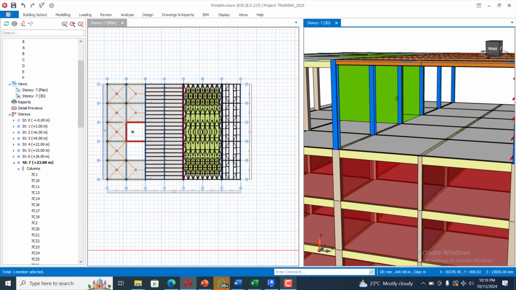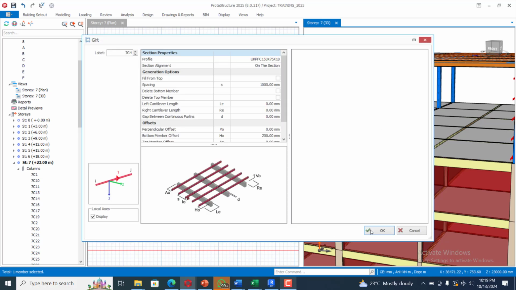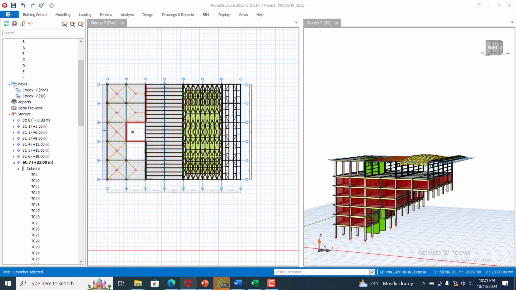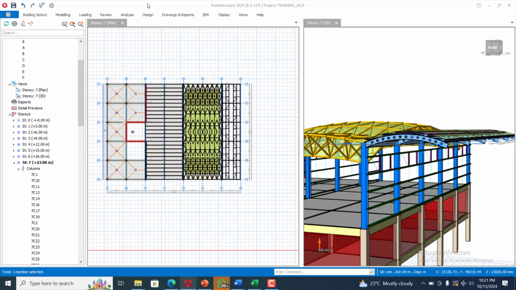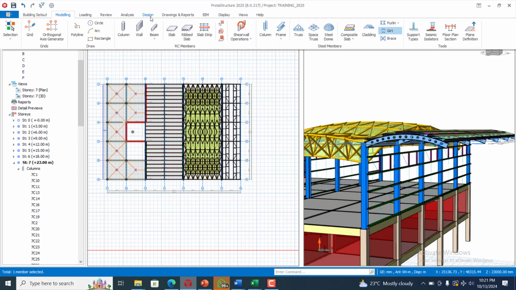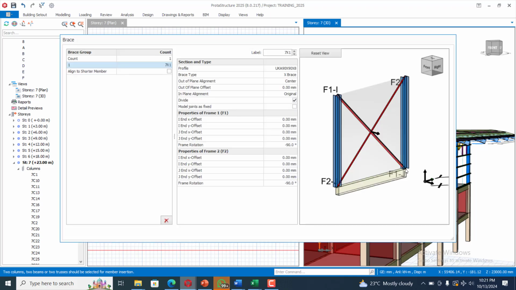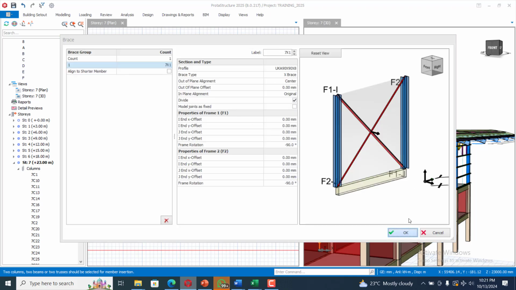So similarly, add this, click OK. So let's do some bracing here. Let's see if we can brace this. Brace, click, click, and click OK.